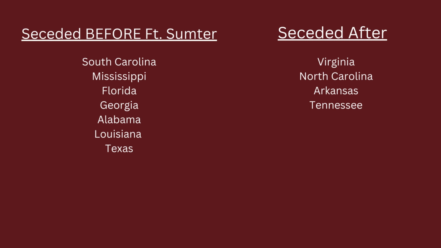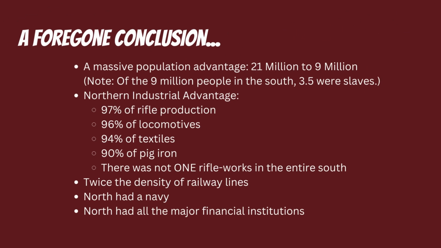The question that we have to ask ourselves at the outset of the American Civil War is, is it a foregone conclusion? The North has a variety of different massive advantages over the rebellious Southern states. First of all, there's a huge population advantage here for the North and the American government. It has well over double the amount of population that the states in the South in rebellion possess.